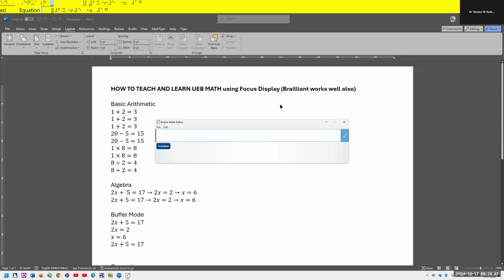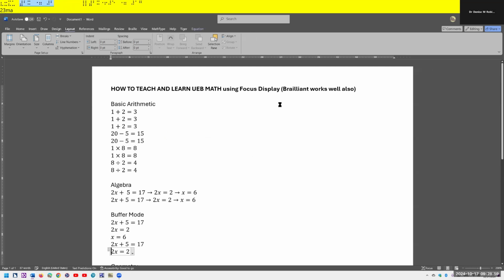Braille Math Editor. Equation edit. Type in dots 3, dots 1, dots 1 3, space, dot 5, dots 2, space, dots 3, dots 1, 2. Okay, and what's so nice about this is I can feel the left-hand side, double check my math, and then of course Braille it out. And now I'm going to hit enter.